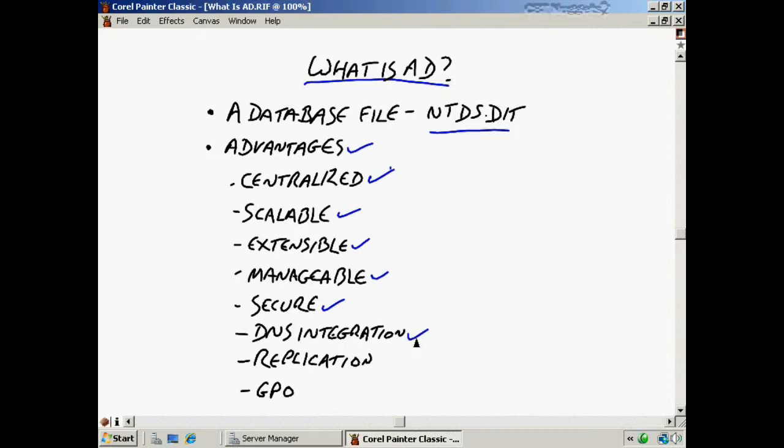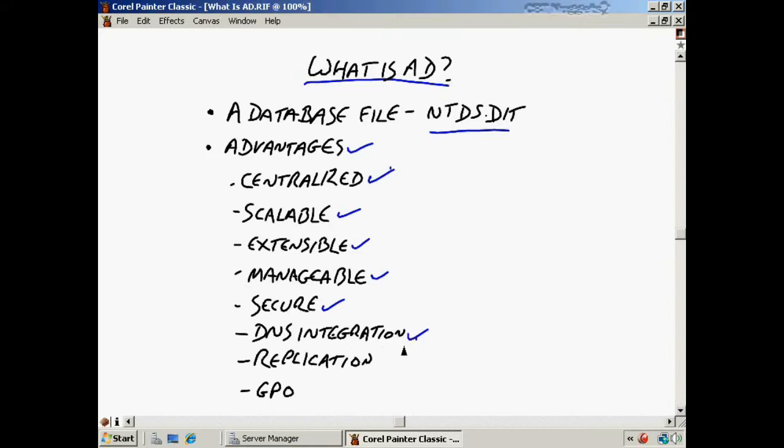And as far as getting the records that are in DNS to other servers, if it's integrated into Active Directory, which is certainly the recommended way to do that, then it automatically replicates to all my other domain controllers that are also DNS integrated. And it makes it very, very simple. We don't have to worry about secondaries and our replication infrastructure and all of that.